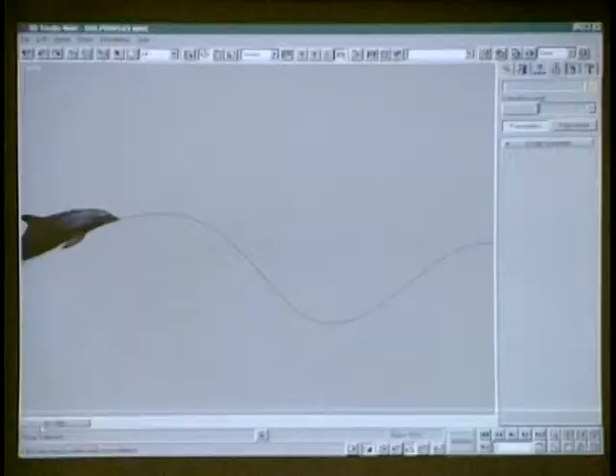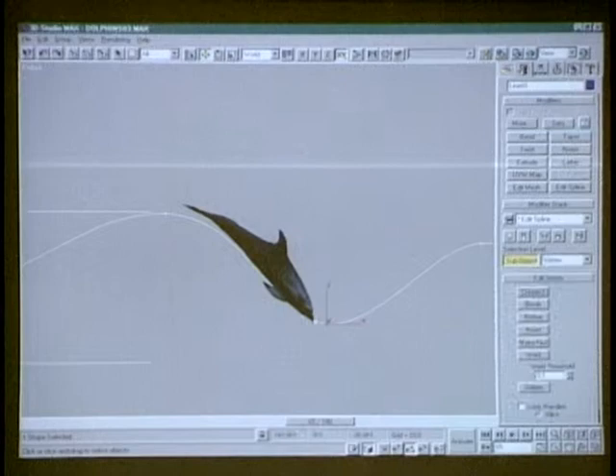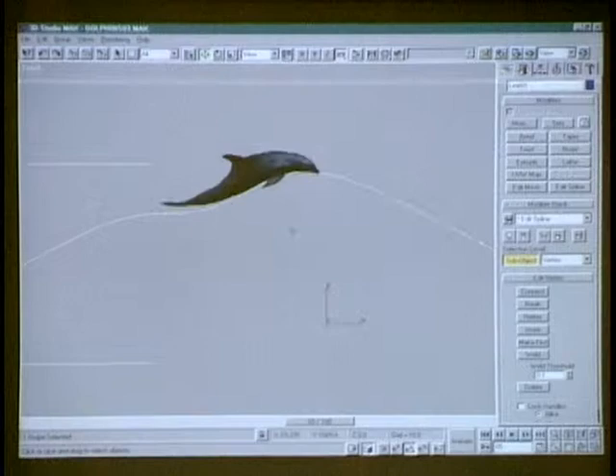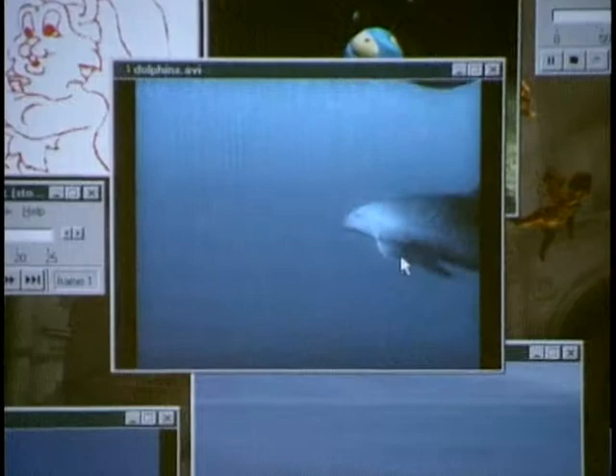As an example of dolphin animation: dolphins swim along a spline path, and you can manipulate the dolphin by adjusting the spline key points — the dolphin just keeps up with it. You create a character, create a path, and the character knows how to bend and adjust to the path. The finished result shows a school of dolphins swimming below water, catching all the reflections and light filtering down through the water — strikingly realistic.